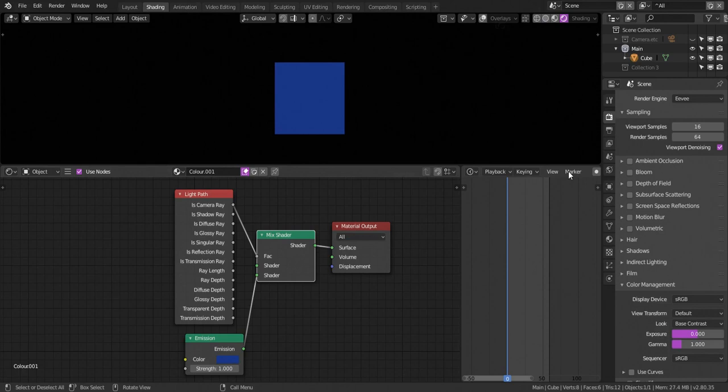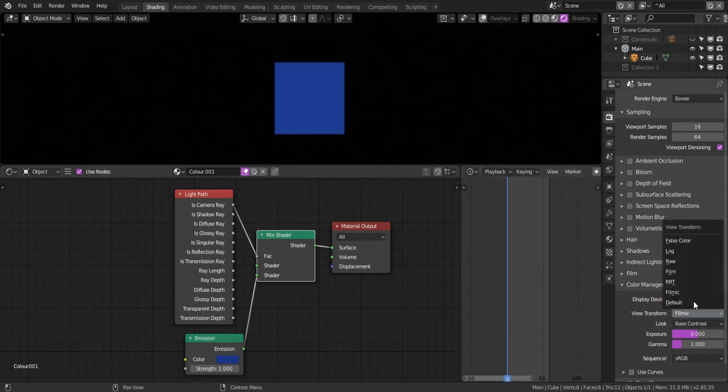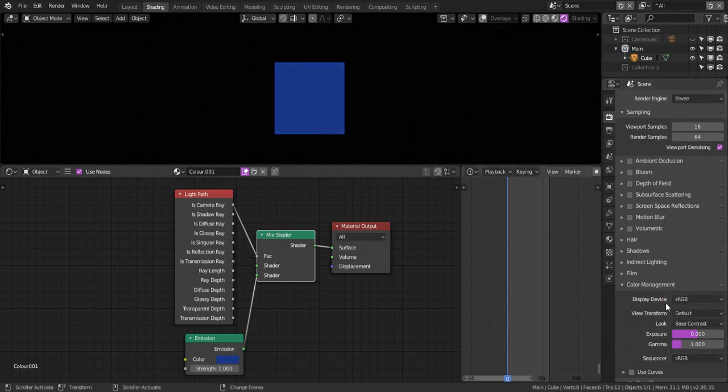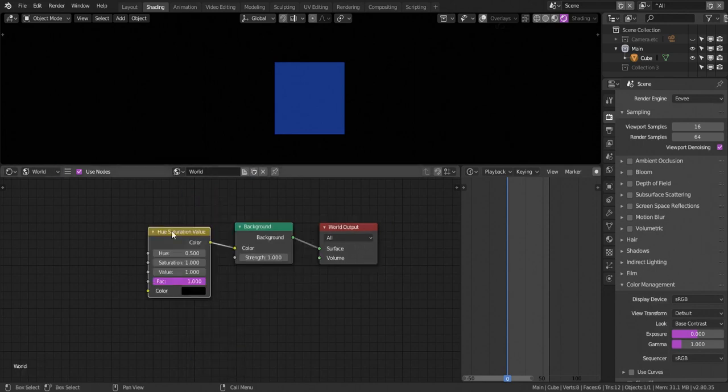And if you have your color management on default view transform, which I'm showing now, it will be on Filmic when you just install Blender 2.8, which is brilliant. Filmic is really good because it helps a lot with 3D renders. But if we put it on default, then using this node setup, you can use the emission shader like I have there, and whatever color you pick will be the color in the render.